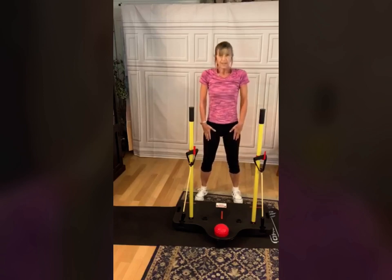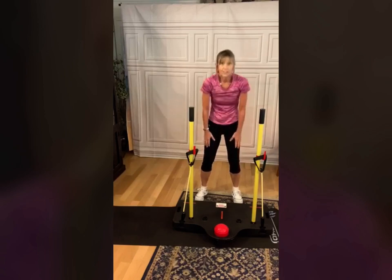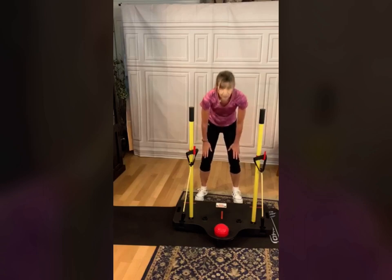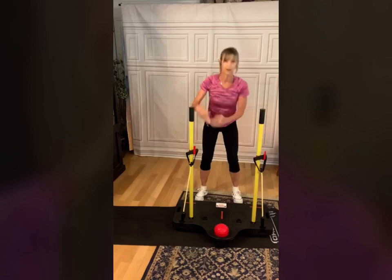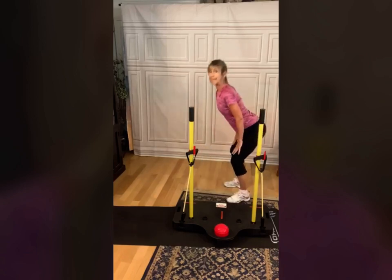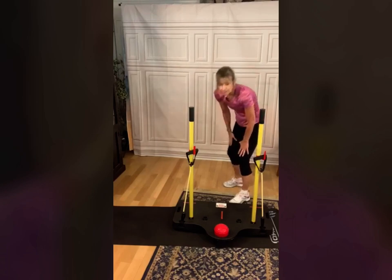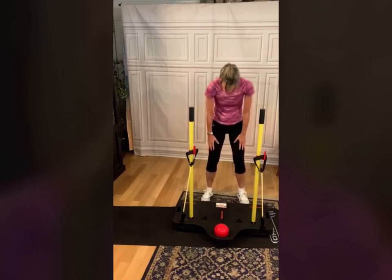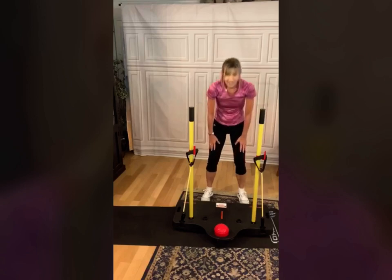I like to tell people to think like, if you were to build a deck off your house, you wouldn't just build the deck. You'd have to have support beams that went from the front of the deck to the house, right? Well, that's what we're doing. We're building that deck that comes forward, but we're doing it with hand to thigh support so that the pressure doesn't end up in the wrong spot in the spine. Does that make sense? I feel sometimes if you know why, you're more likely to do it right.